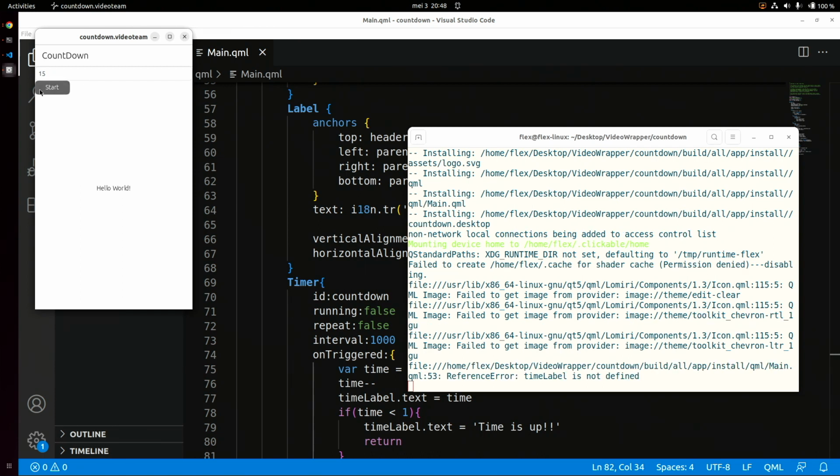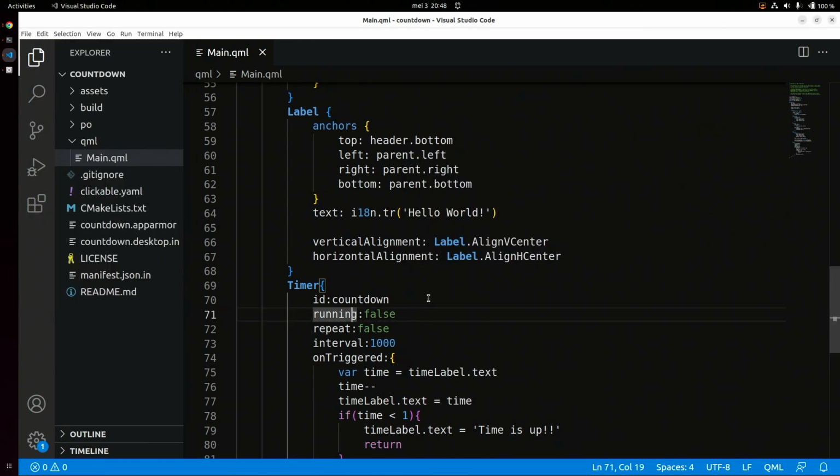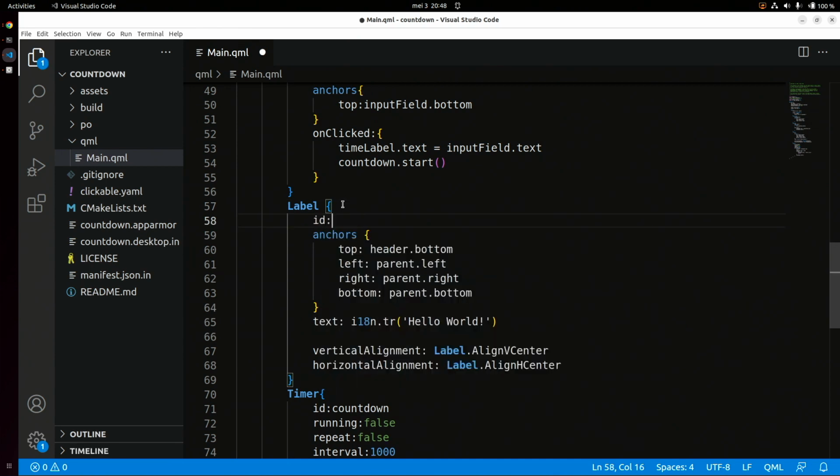So, here we go. Clicked, little bit of an error. Yeah. Oh, there is. And why is that? We didn't give the label an ID. We forgot it. I mentioned to you the time label, we wanted to take its text. We were talking about it, but we didn't follow up on that action. So let's therefore finish it quickly.